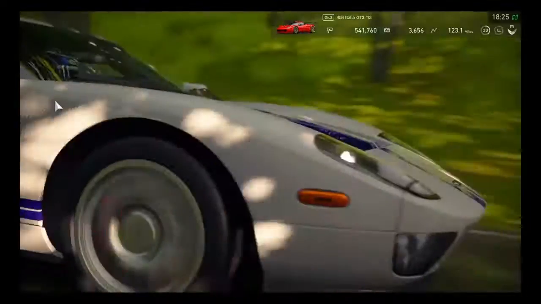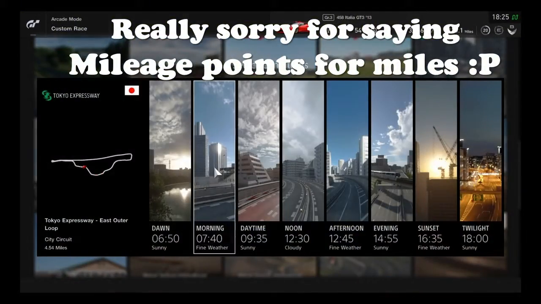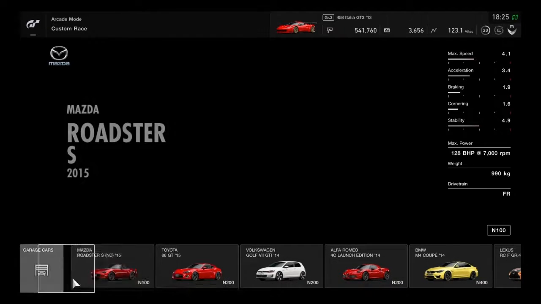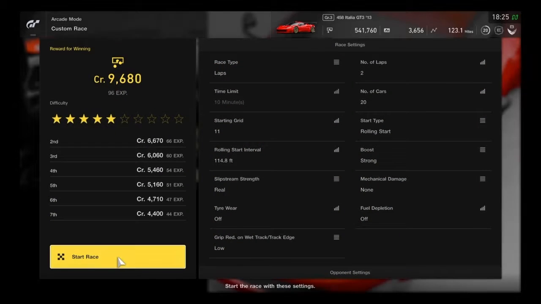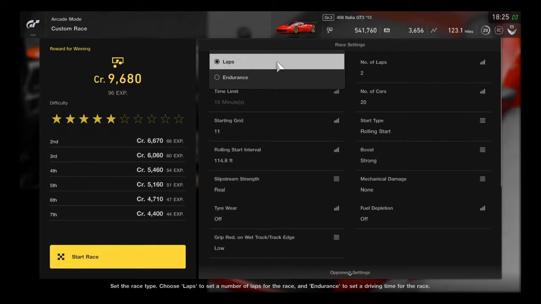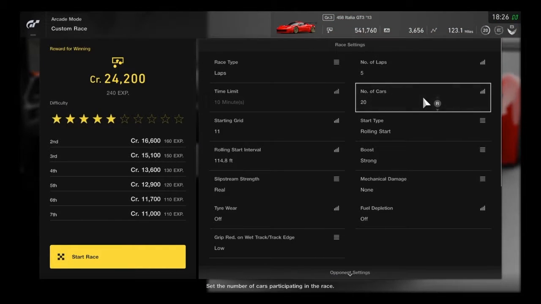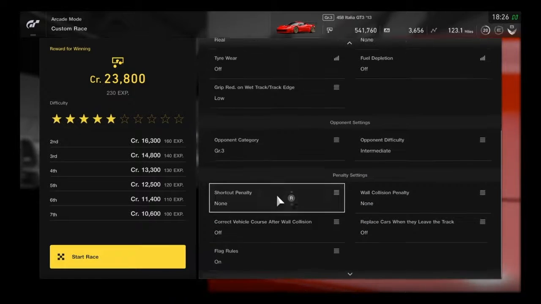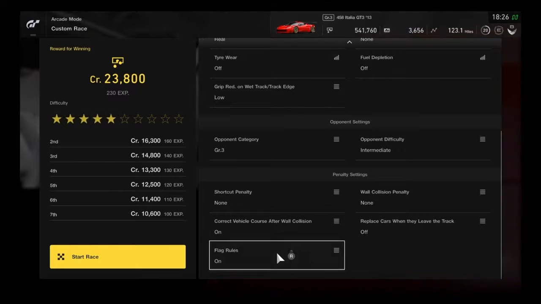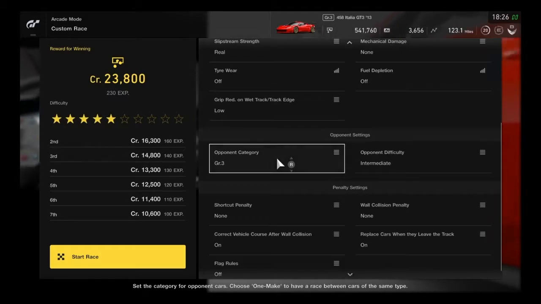So we're gonna be heading right into a custom race. I've already decided the track for this. It's gonna be the Tokyo Expressway Morning East Outer Drive, and I'm gonna be using my 458 Italia GT3. All right, so race time, of course, laps. We're gonna do 5 laps, because that will give us more money, and at the same time, it'll give us a lot of mileage points. We're gonna do 15 cars, and we are going to be correcting all of this, putting the flag rules off. And now, let's do this.